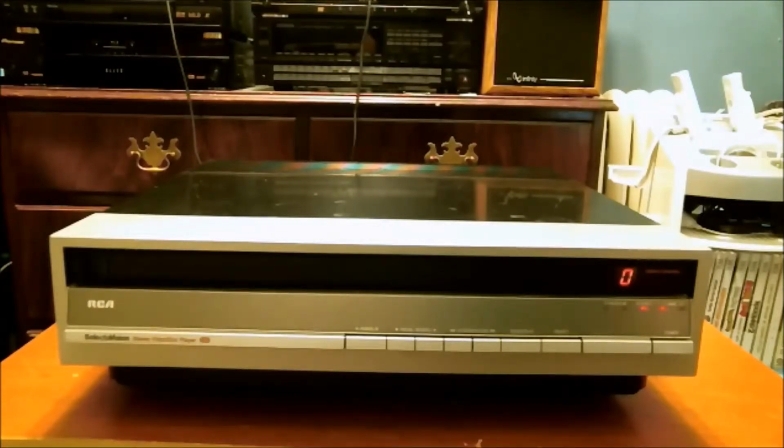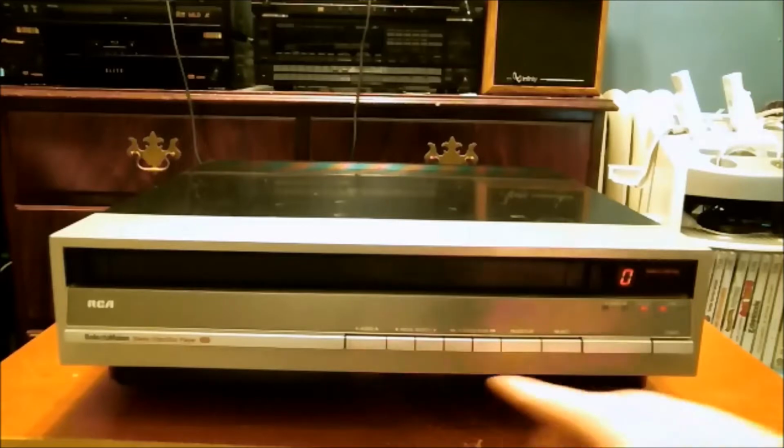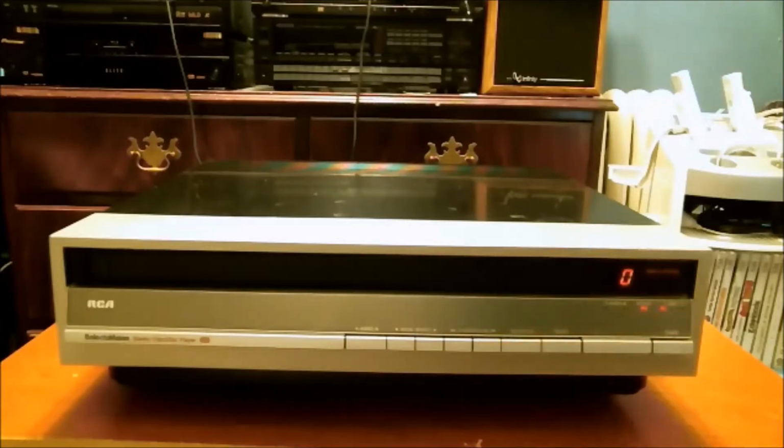The front of the player has up here side A and side B indicators, an indicator which comes on when it detects a stereo audio signal, and an audio A and B signal. This refers to this button down here, and on some stereo discs you are supposed to be able to select the left and right channel independently. This kind of thing works like having an SAP button on a TV. Well, not exactly, but one channel could be English and another channel could be French. I mean, you could have a movie soundtrack and a commentary, maybe a quiz and answer, things like that.